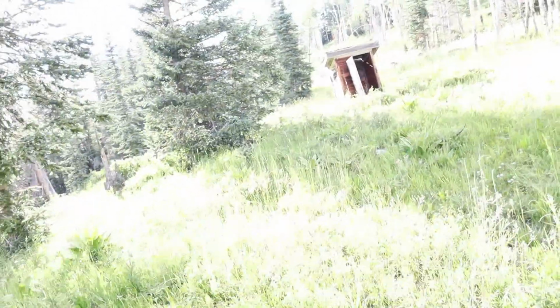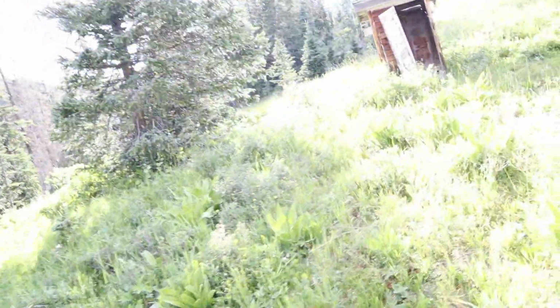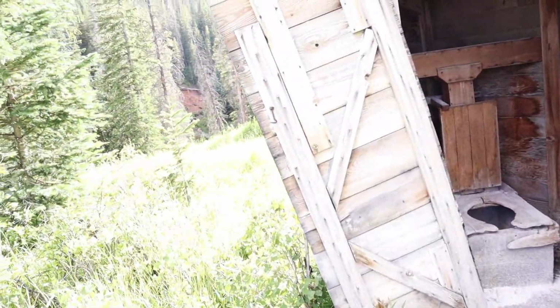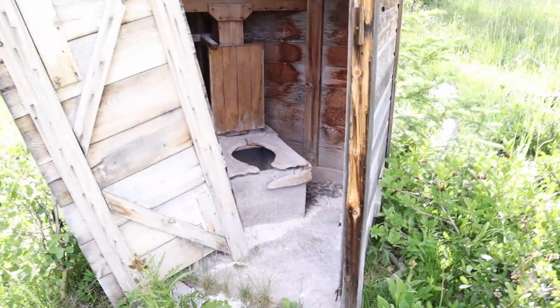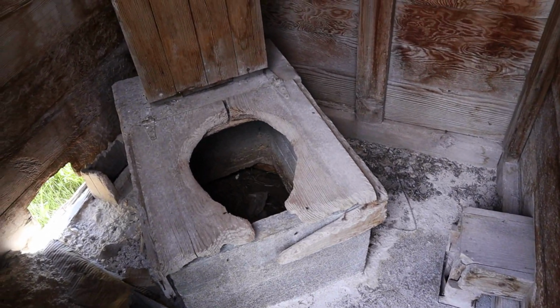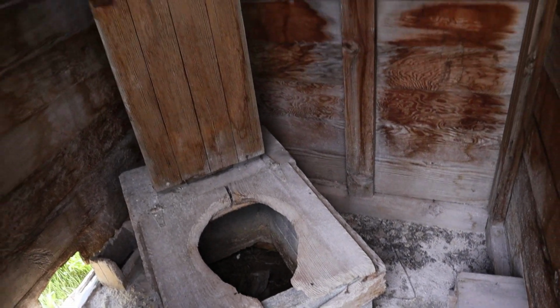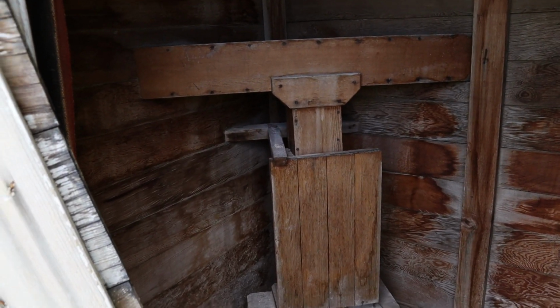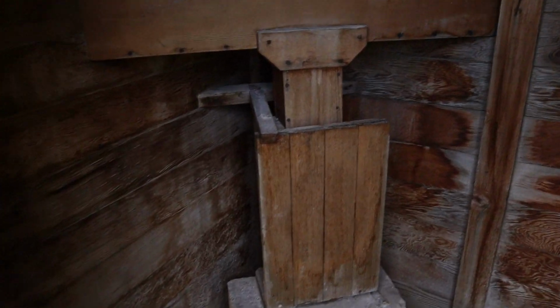I'll show you this outhouse real quick, and I'm gonna huff it back because they're probably waiting for me. It's a pretty neat little outhouse. Almost got a whiff like somebody's still trying to use this thing, but I don't know. I could be wrong. I wouldn't doubt if somebody has tried recently, but I'm not gonna be that curious. I love this. I've never seen that before. Check this out. Again, the ingenuity, right?